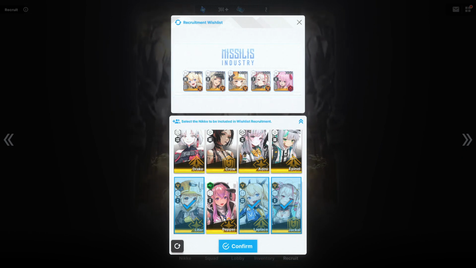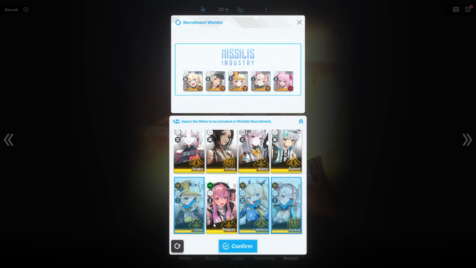Pepper is a good healer, right? Probably second best healer in my opinion. I would say she's better than Noise when it comes to healing, but I do not think she's better than Rapunzel. But in terms of actually a healer on the wish list, she would be the best because you cannot pick Rapunzel. She's a Pilgrim.